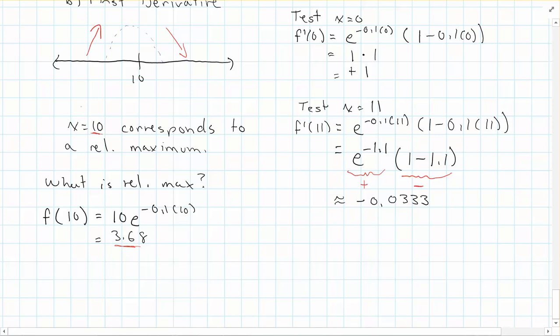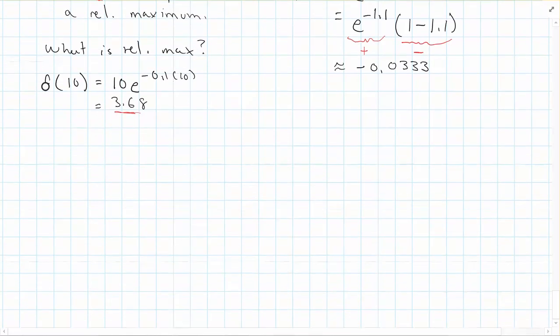All right, so that's using the first derivative test, and a lot of people like this one. It's a fairly easy one to understand. Not a lot of work necessarily involved, but you do have to plug in two numbers. The best thing about this technique is that you only need to know the first derivative. So let's look at the other technique for determining whether I'm at a min or a max, and this is using the second derivative.